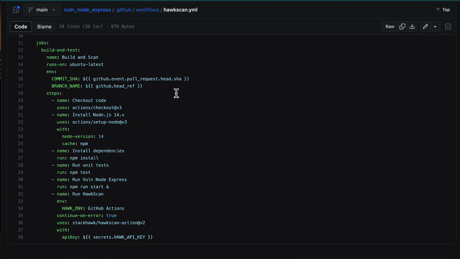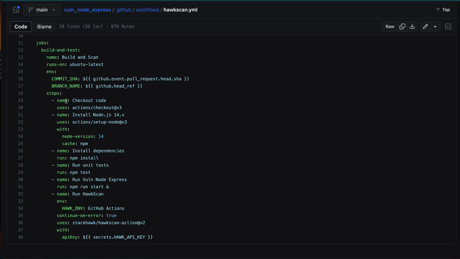First, notice that we're setting the commit SHA and branch name environment variables, and we're going to pass those through to the scanner so that it can set those tags that we talked about that help associate the scan results with a particular PR.